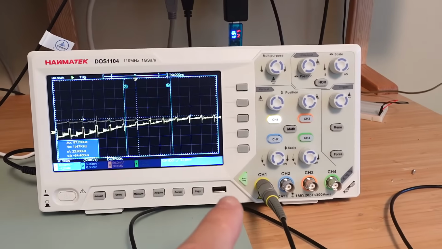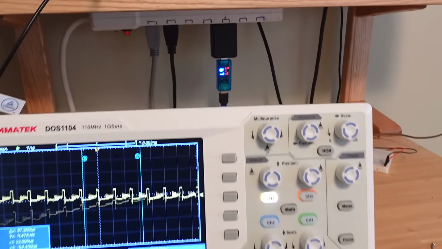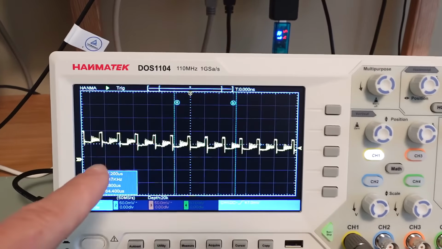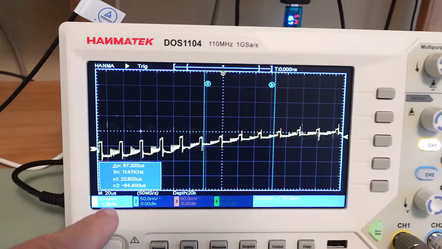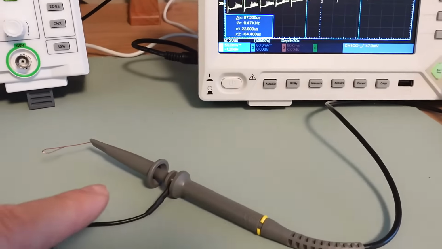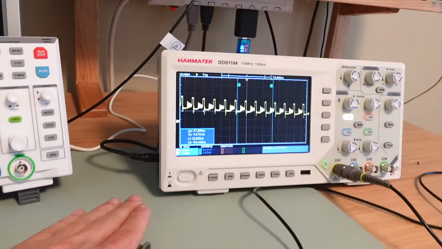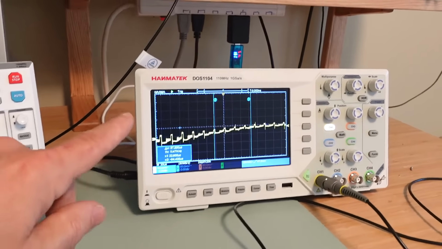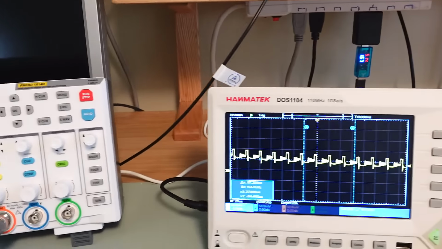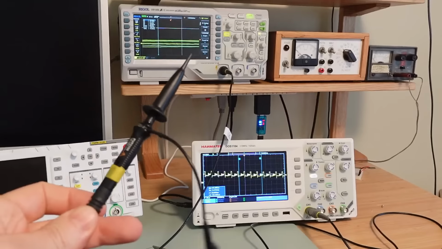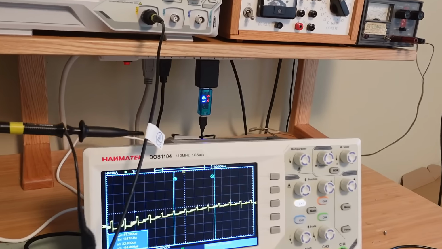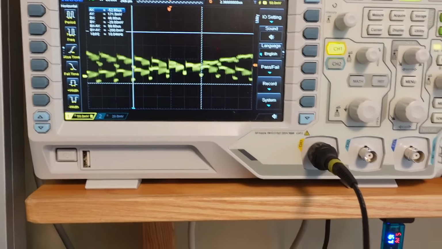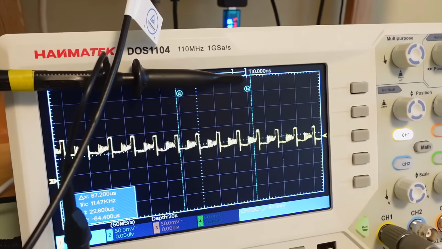But that can be an advantage, but it's also a disadvantage because these adapters actually send quite a bit of noise in through ground. So right now this is picking up a waveform just off of the air. It's set to 50 millivolts per division with a probe at 10x. And if I just put my hand near that probe, that signal gets a lot stronger. And that's because this scope's ground is bouncing around. In fact, if I take the probe from my Rigol and hold it up to my Hanmatek scope, I get a very similar sort of waveform showing up. So it's this thing's ground that's bouncing around.